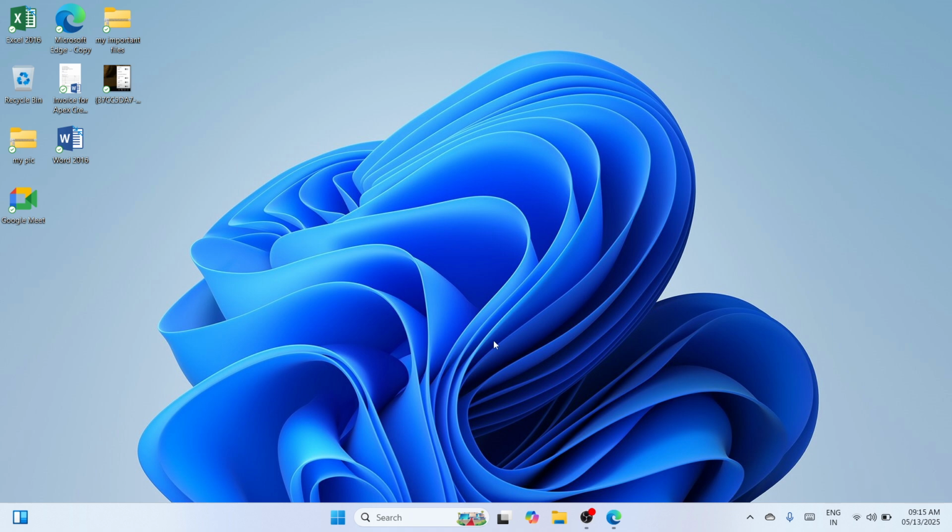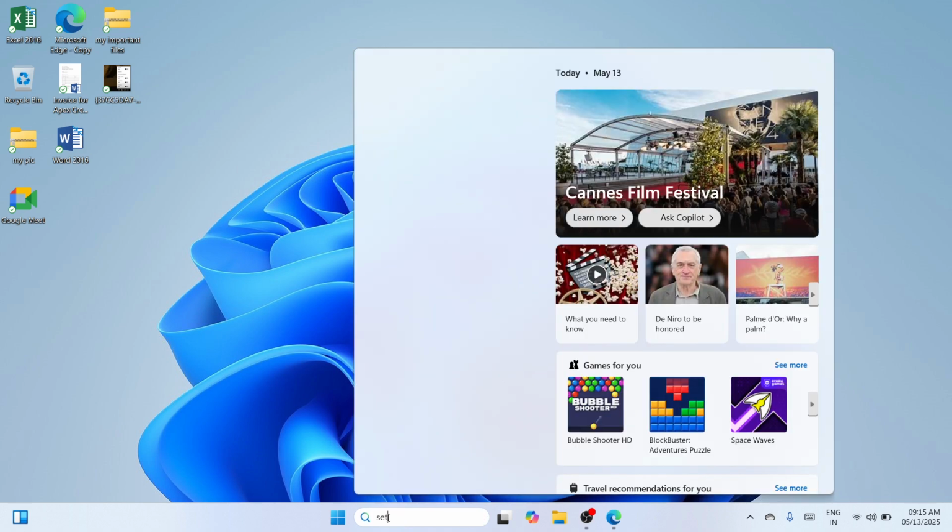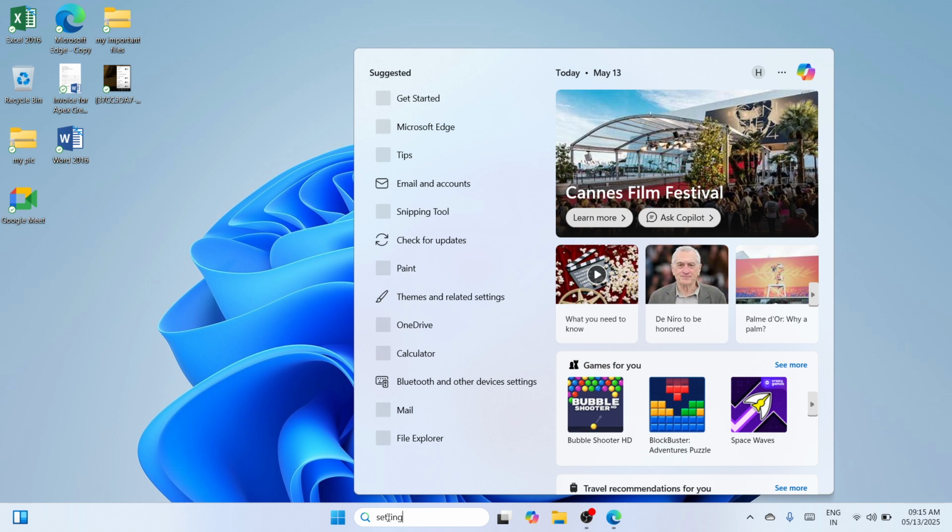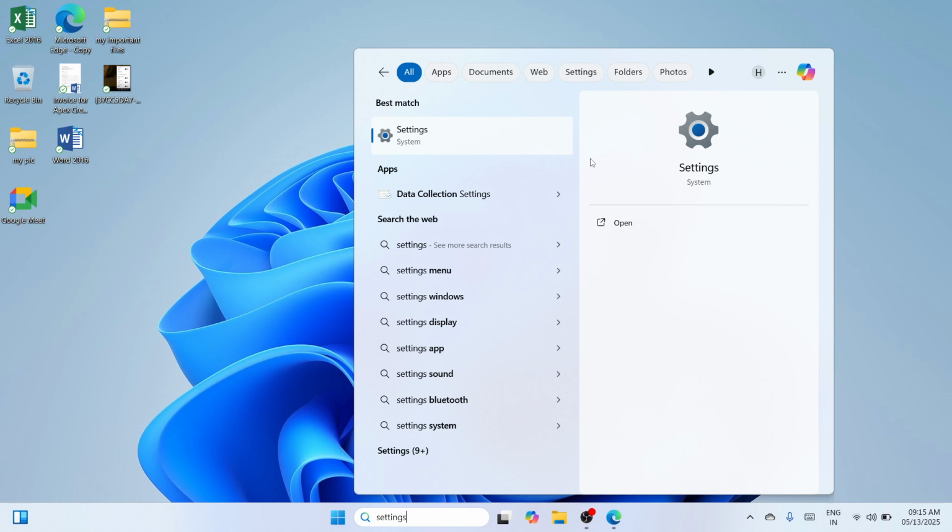Firstly, we need to bring up our settings. How we can do so: at the bottom search bar here, type for settings. Once the best match appears, all you need to do is navigate to the option called open to continue. Let's wait until the option appears here, and once it's here, click on it. By the way, you can also press the Windows key and I key together, and in that way you would be able to bring up the settings window.